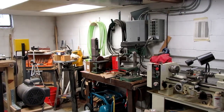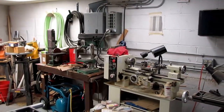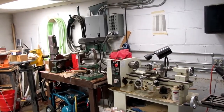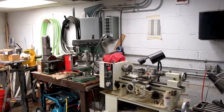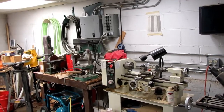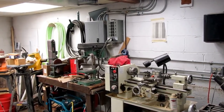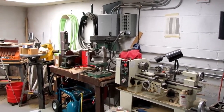All right, it's November 27th, 2021, and I'm back in my shop, and I have an interesting project today, a little more unusual, I think, and that is to figure out how to display safely, aesthetically, and practically a piece of aviation history, or at least an aviation artifact, in my home office. What is that artifact?